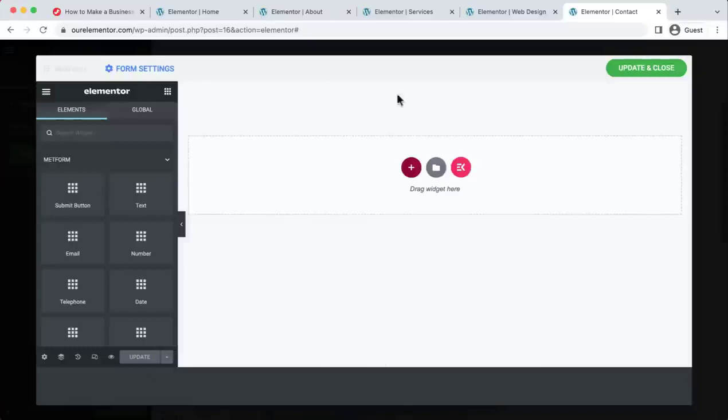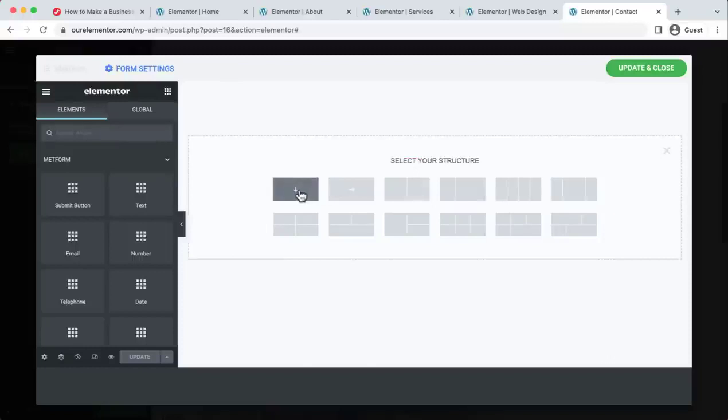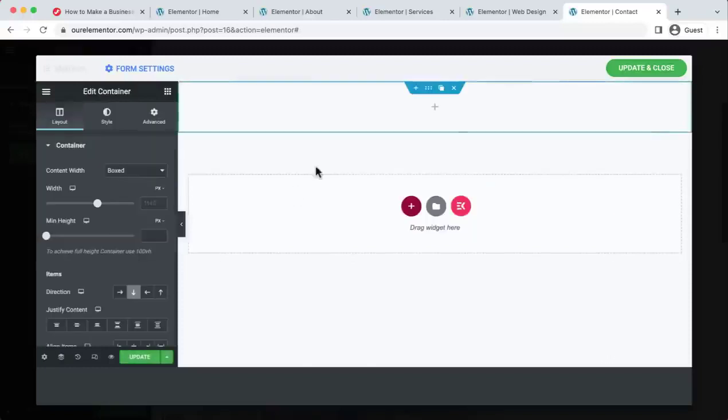Alright, now within this panel we will be creating our contact form. First of all, I'm just clicking on this plus icon, and here I'm taking this column based structure, and here I'm setting its content width to full width, and by default it's 100%. Later we will keep it 100%, but for now temporarily I'm just giving its width 40 or 50% like this. Now within this container I will be taking a few input fields.